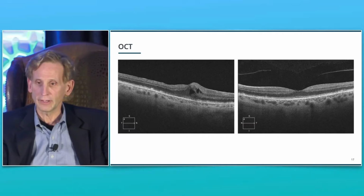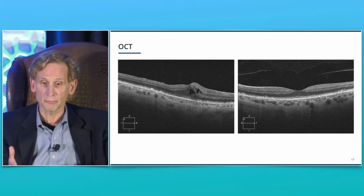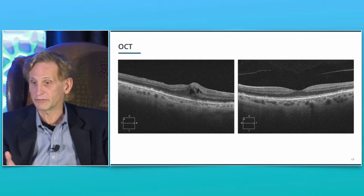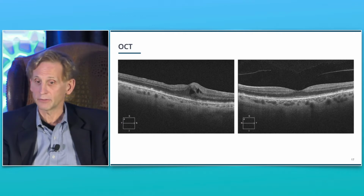So, one of the things that is obvious to me is that I've got a problem because in the process of removing the epiretinal membrane, I also took out the vitreous. So anything that's liquid-based is not going to last very long. Knowing from what I've learned from the POINT trial, I'm not going to get as good a response from a subtenon Kenalog. I'd be much more likely to say, look, I'm going to try a DEX implant because I know a DEX implant isn't affected by the fact that there's no vitreous. Barry Cooperman showed amazing results many years ago that sustained release is sustained whether you have vitreous or you have fluid. So I'd start with that and see what I got and see what my next step is.